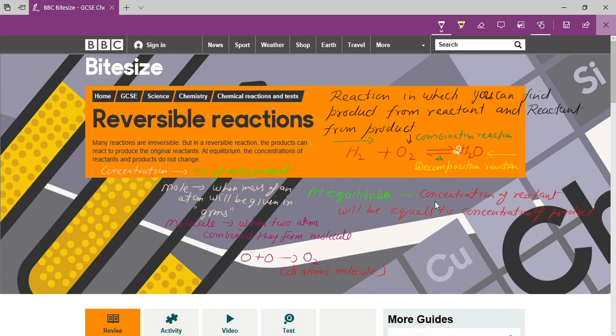When you multiply that by 2, oxygen will be 2. But here hydrogen will be 4, because 2H2 means 4. So here also you have to multiply by 2. And now you can see it's your balanced chemical reaction. Clear? That means indirectly you have to write the equation in such a way that the number of moles or molecules in reactant is also equal to the number of moles or molecules in product. Understand, beta? Great, fantastic.